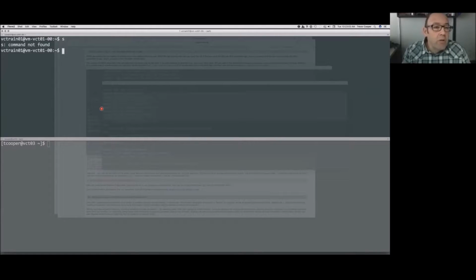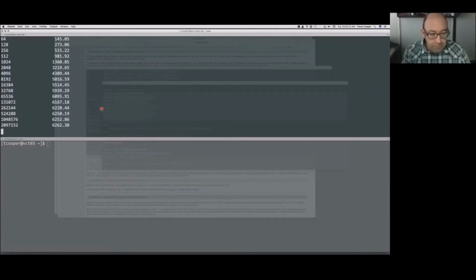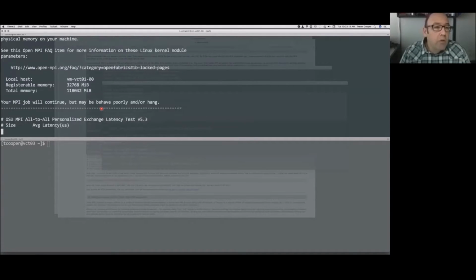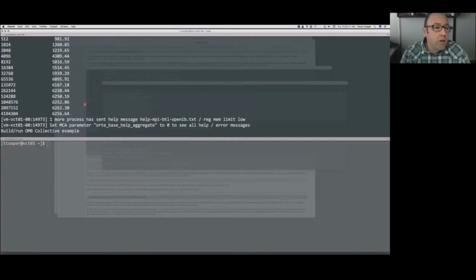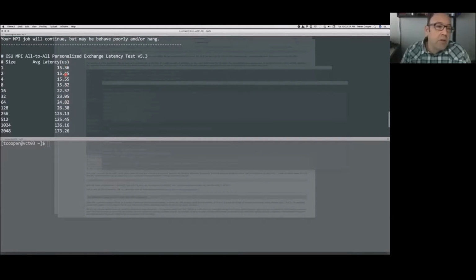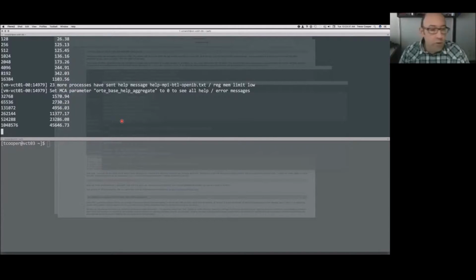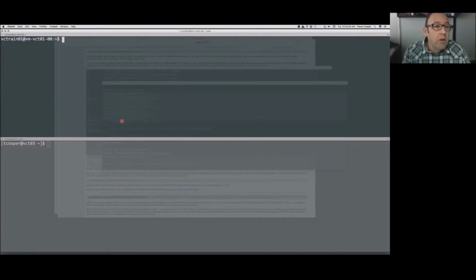Again, I have some demos here. I can show you that if we run OMB or OSU microbenchmarks on this node, I'm skipping the build of all this software for brevity, but you can see we're getting near line speed bandwidth on the node, and we're getting very close to native latency physically on the node as well. I've done very little to tune this, and I don't have all the limits configured to not get some of these messages from MPI.